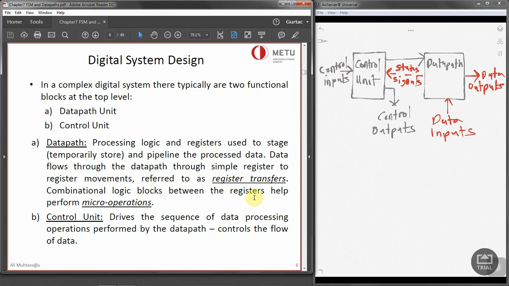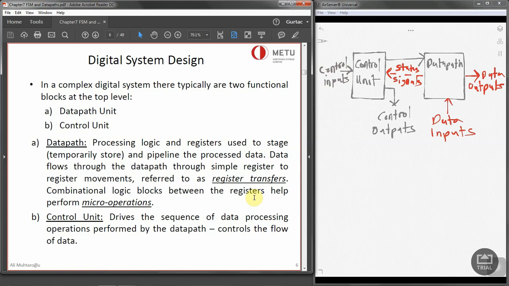All these together work in a digital system to perform the operations in sequence. The data path performs all the processing operations with the registers and the transferring, and the control unit controls these signals, deciding when and what to do.